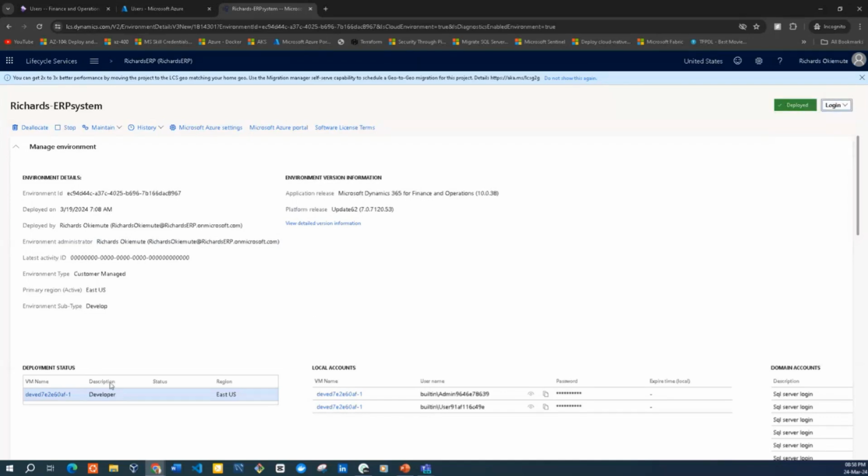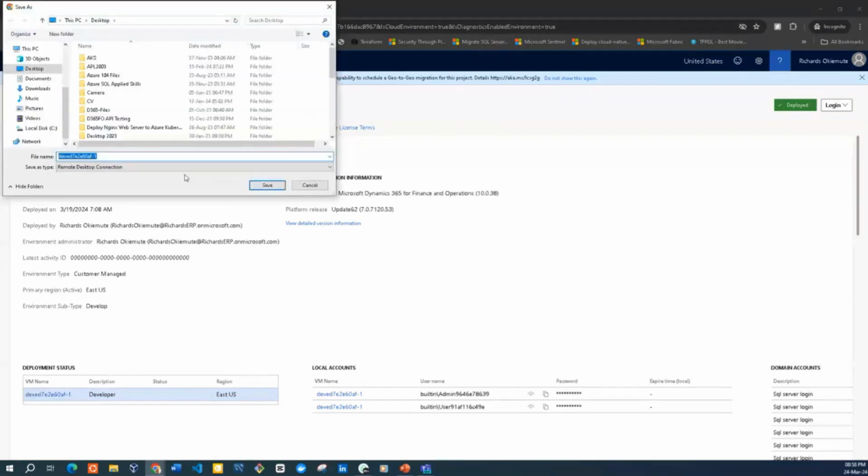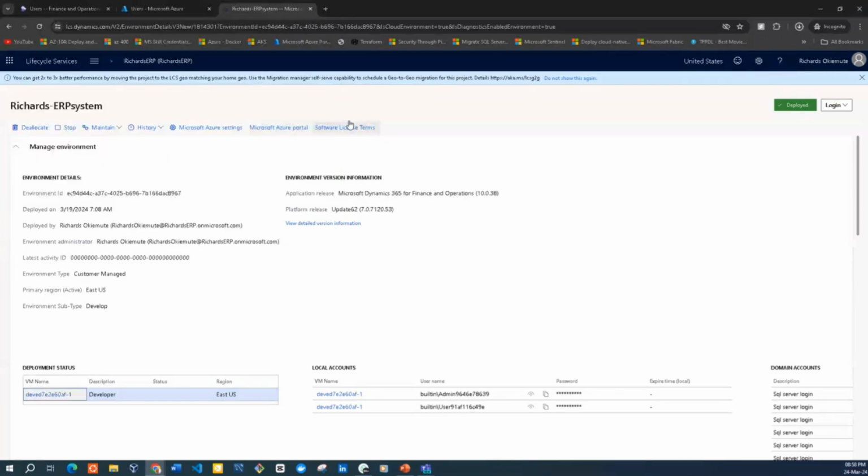It's also showing me that I have a developer VM. If I want to, I can click on this, and it's going to download the RDP file. I can just call that dev VM RDP. Okay, can you give me a few extra minutes?